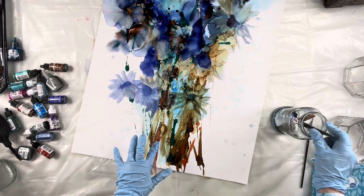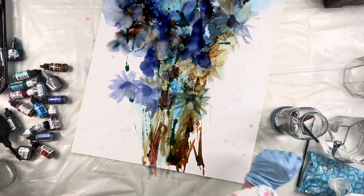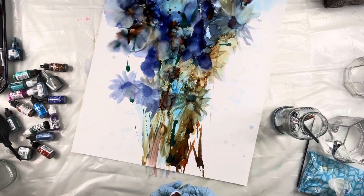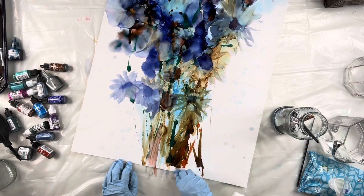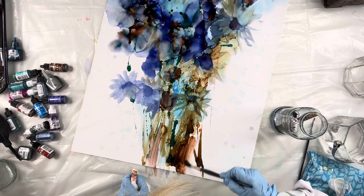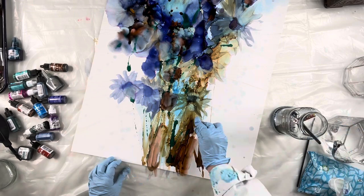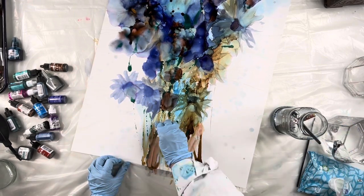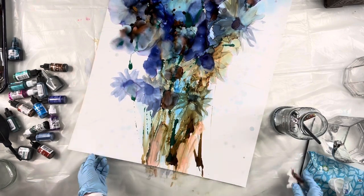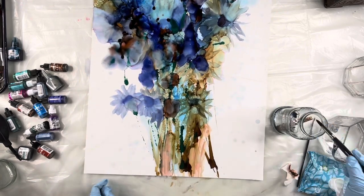I don't particularly like that down here at the bottom, so I'm going to get a baby wipe. I'm going to wipe that orange off. It's okay up there. I'm just not digging it down here. So I'm going to kind of pull that off. Doesn't want to budge, so I'm just going to go in, get it wet with a little bit of isopropyl, and then I'm just going to back that off. And now I can build on top of it. So let's do that again.